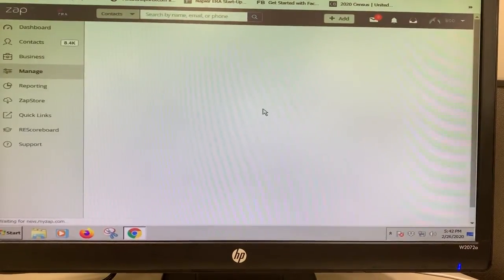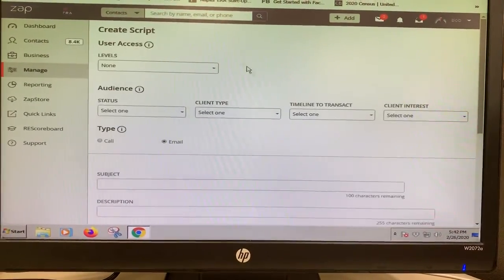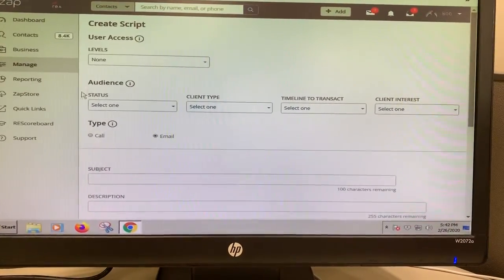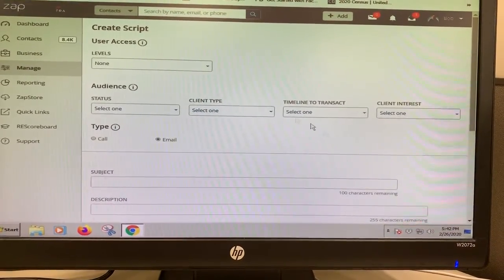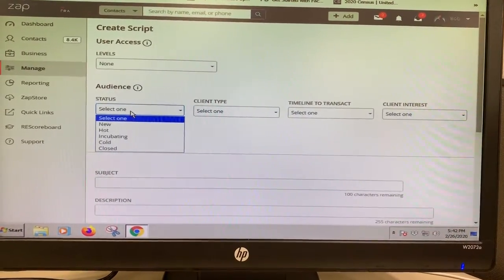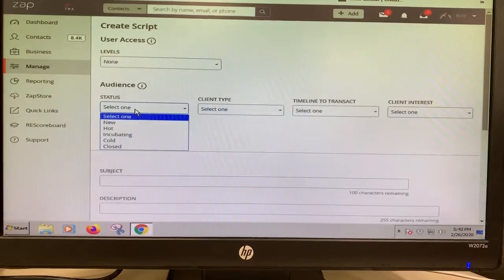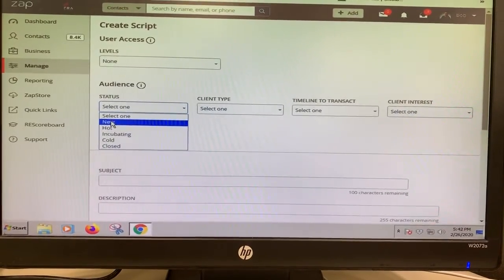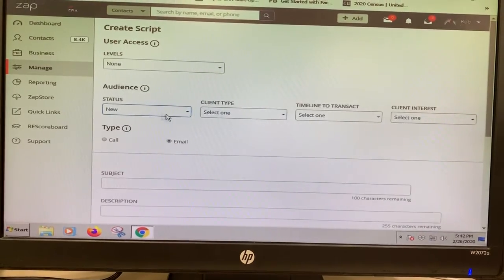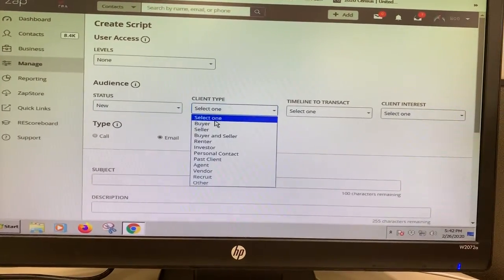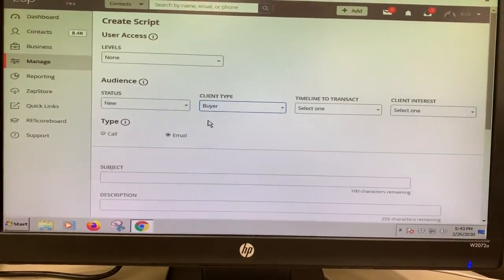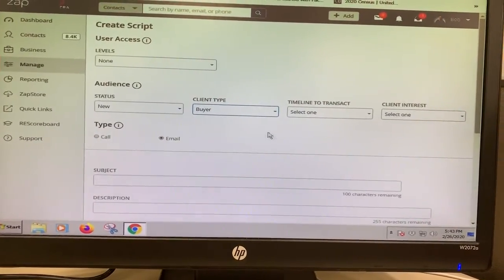So you'll click on that button. You don't have to worry about this drop down here, but there will be audience drop downs where you can organize how you want this to be filtered. So status is one option you'll have to just select, and so let's say it is for your welcome email. You'll probably put a status of new there, but you can always use this for any status at all. Client type could be buyer and seller, etc. But again, you can use it for any type of buyer. This is just to help you filter.